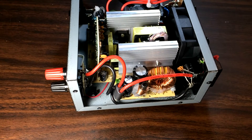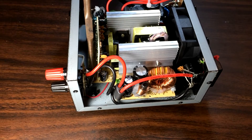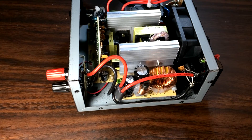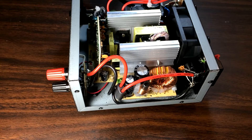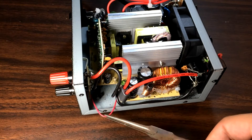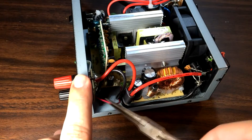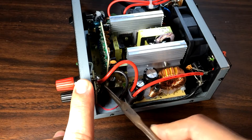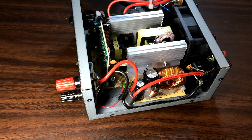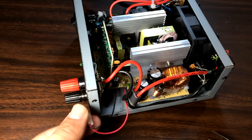Now we're going to go ahead and remove the connector. I just need some needle nose pliers — carefully sticking them in there and just pull it straight out. Just kind of pull the connector out; it's not that hard to get out, but I definitely need the pliers to do it. Okay, so here's your main wire that we're going to be working with. Notice there's not much slack to play with.